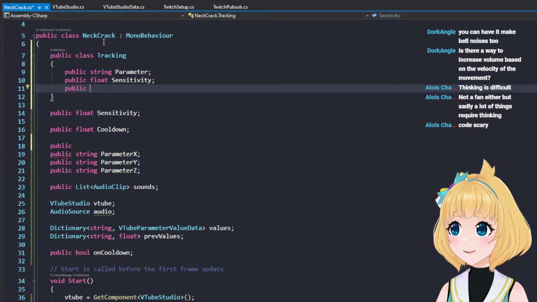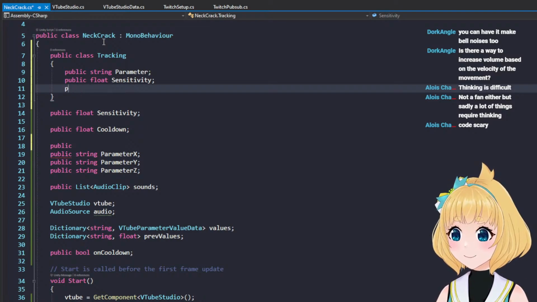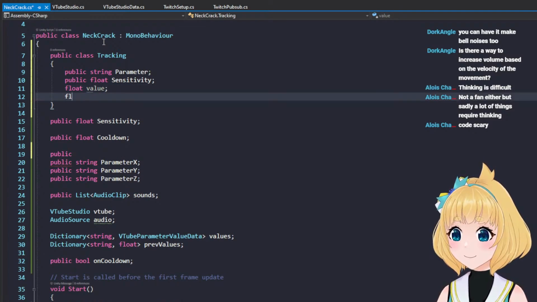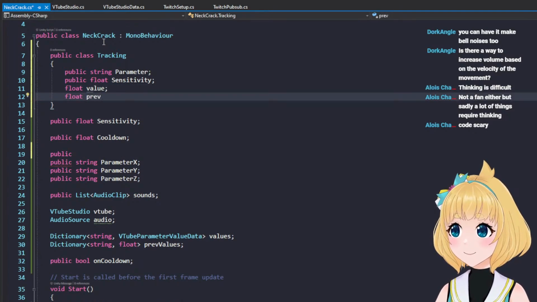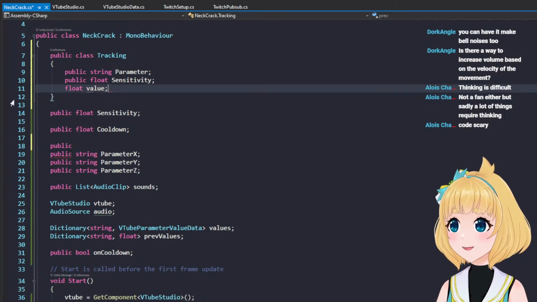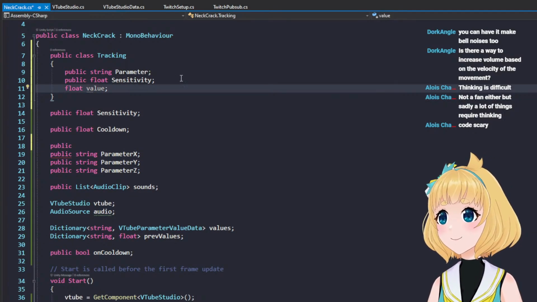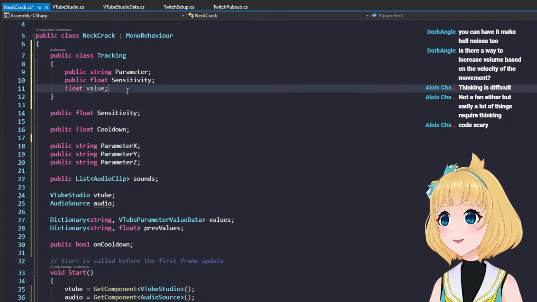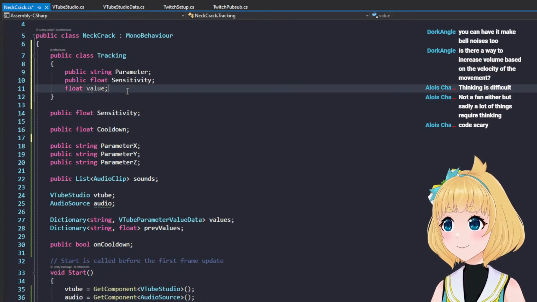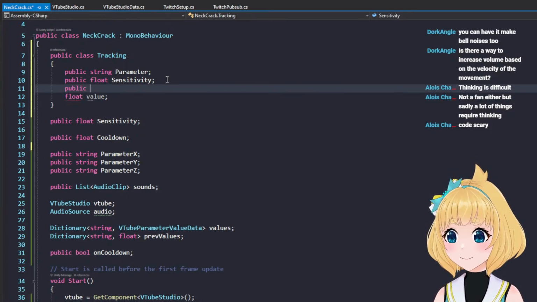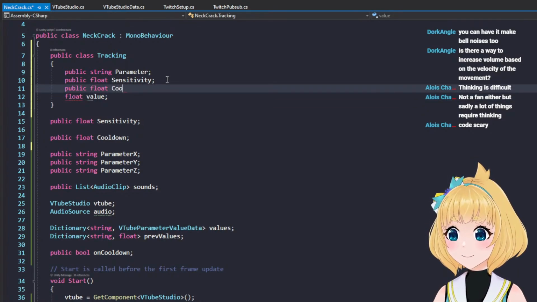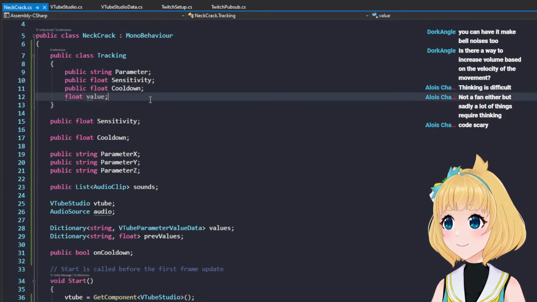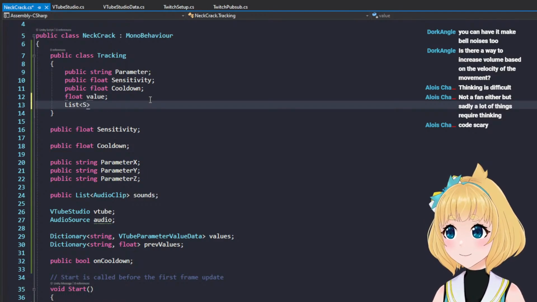And it's gonna have the value of the parameter right now and the previous value. Well, I guess it doesn't even need the previous value because you can just use the value. Yeah, like so. Oh, and a cooldown. Oh, and a list of sounds. List of audio clips.